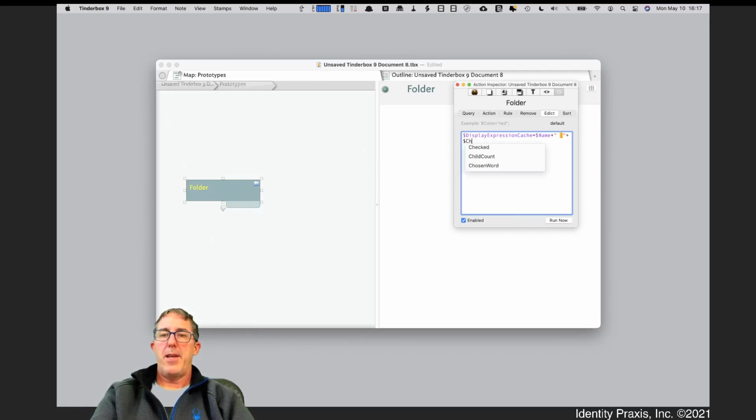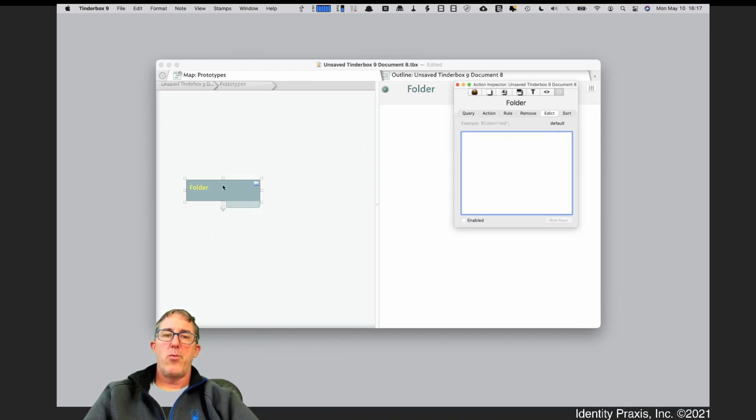And so we add the attribute child count, and then we say plus quote, quote, and semicolon. All right, so from an action code perspective, let me explain what we've just said here. We're saying the display expression attribute is going to equal the name of the note plus a bracket, and then we're going to insert the child count and close it with a bracket.